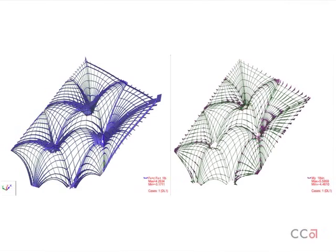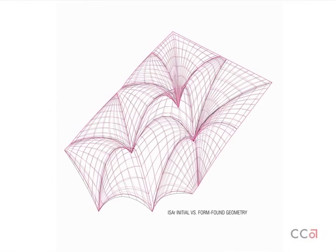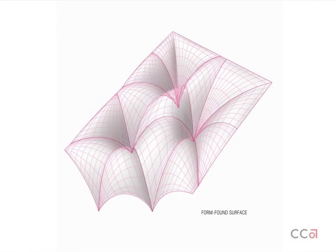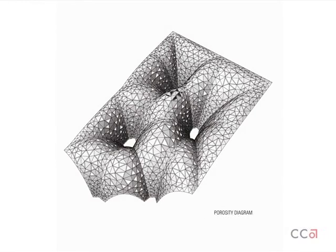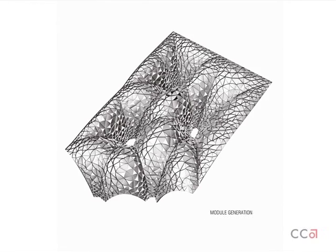The more loads there were, the more densely and smaller the modules needed to be placed. So the process kind of went like this. We gave them a set of curves. It's a little bit difficult to see, but you're seeing a double set of curvatures here. We gave them a set, and they would run it through their hanging chain modeler and come back with the more pure forms for us. Giving it the surface, the tessellation densities, again aggregating and more closely spaced towards the bottom and the seams, the porosity diagram, and then running the script.